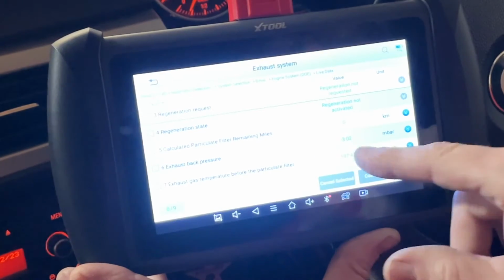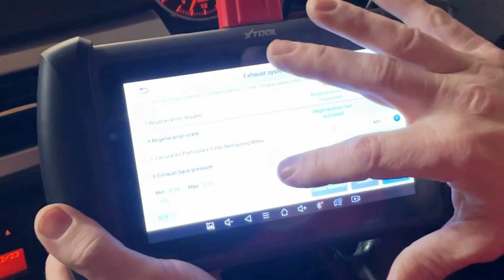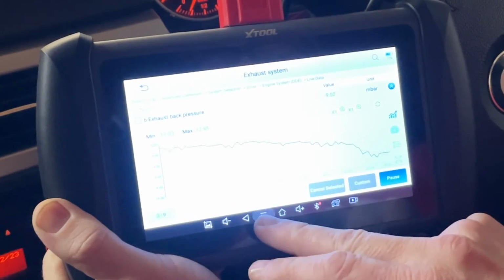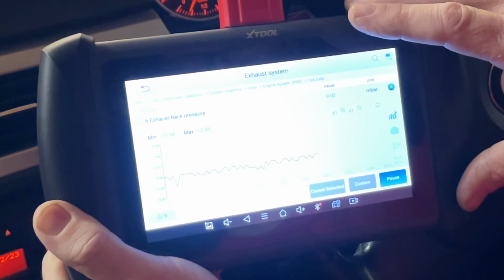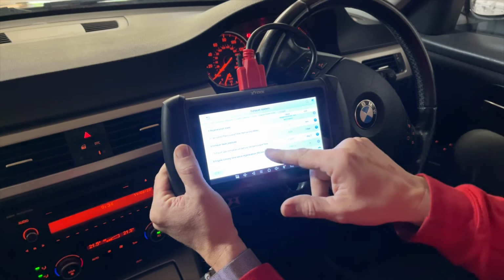Exhaust back pressure is -3. Let's try wrapping it up. Look at that, it's fantastic. Straight away it gives us a great reading and indication as to what we're looking at. Gives us exhaust gas temperature before the particulate filter.